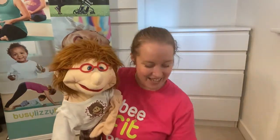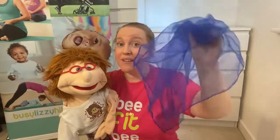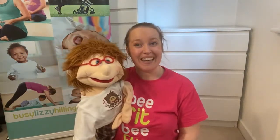And the second thing you will need is a scarf. I've got this lovely blue one, but don't worry, it doesn't need to look like mine. You can use a tea towel, a blanket, a muslin, anything you like, just so we can do some peekaboo.